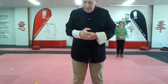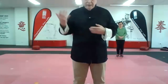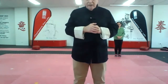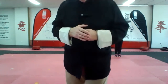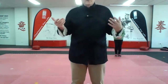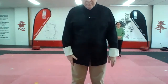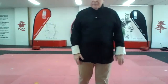How many times have you been down to the edge of the water, whether that's a beach or the edge of the water? I had a rental property over in Auckland where I could stand on a deck and literally look out into the Pacific Ocean. Next stop is Tahiti. And the energy coming to me was just amazing. I love doing my Qigong on that deck. And also, you go to a rainforest or somewhere there's energy and all you want to do for a minute is just stand there and let the energy around you permeate you. This is kind of a real human nature thing. So try and get that out of the eight pieces of the brocade.